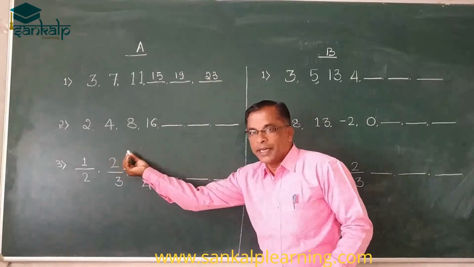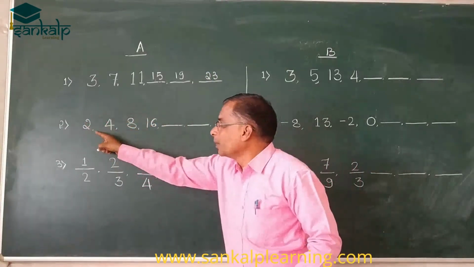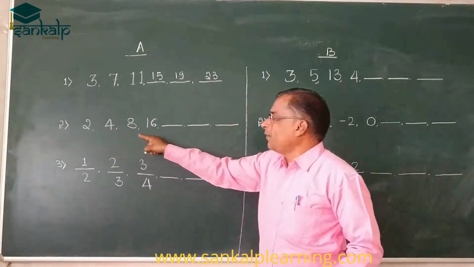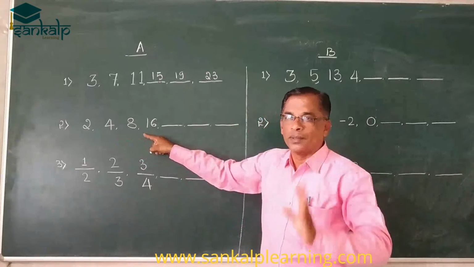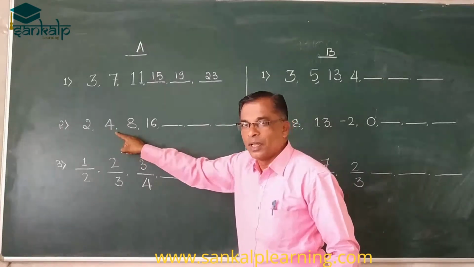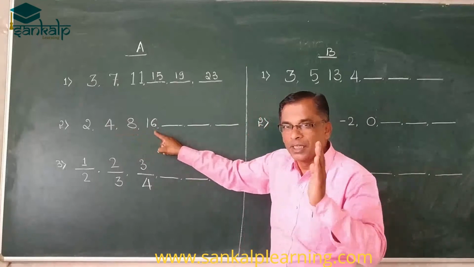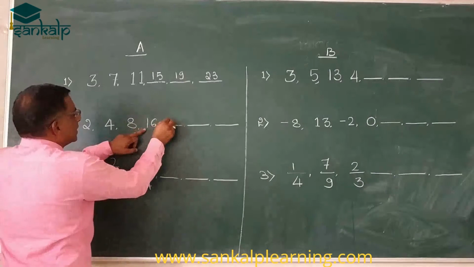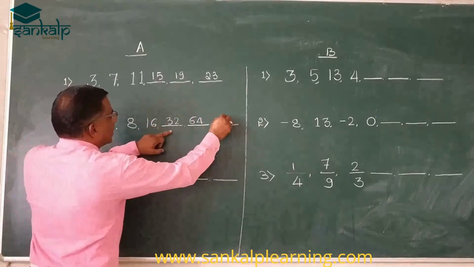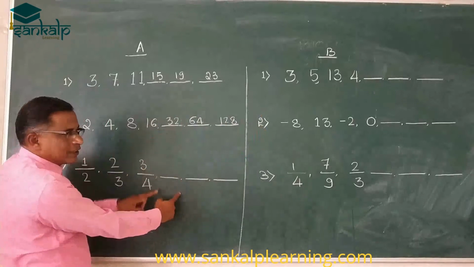Similarly, can you tell me the next numbers here by studying the previous numbers? Here we can see that 2, 4, 8, 16. This list of numbers has followed a rule. First you have to identify the rule. 2 has become double, that is 4. Again 4 is doubled, that is 8. When 8 is doubled, we will get 16. So its next number is, by doubling 16, we will get 32, 64. Again multiplying by 2, 128. You are all right.